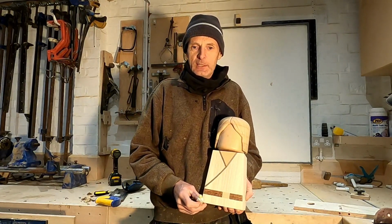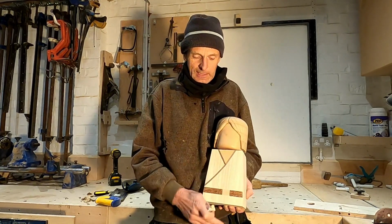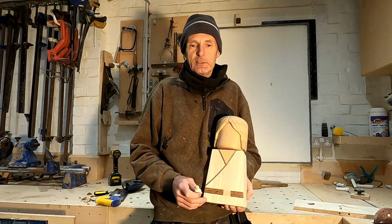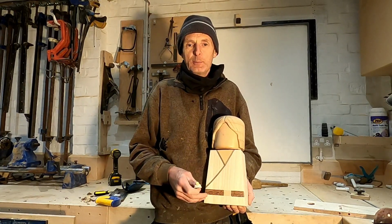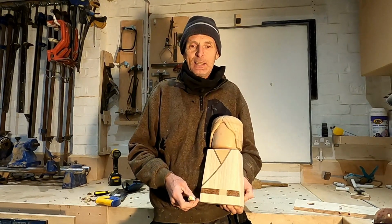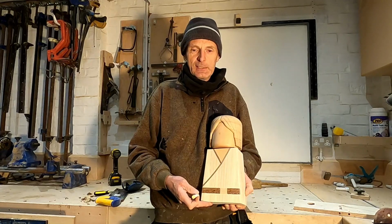My name's Mark, and it's the second part of the Lego Man, the Luke Skywalker lamp build. If you haven't watched the first one where we made the head and the body, it's probably better to watch that first before you watch the arms and the legs. So I'm going to carry on and start making the legs.